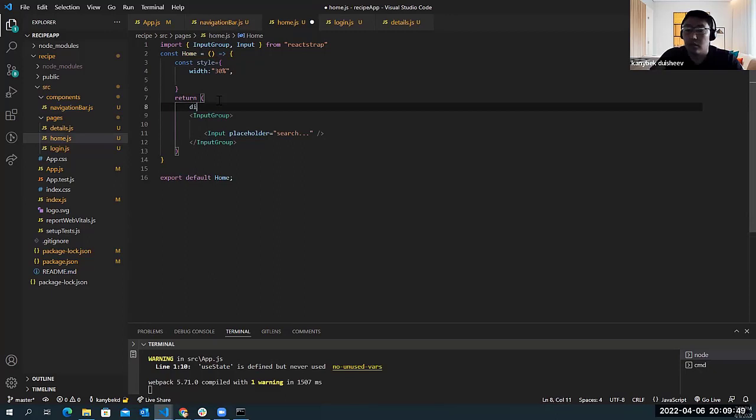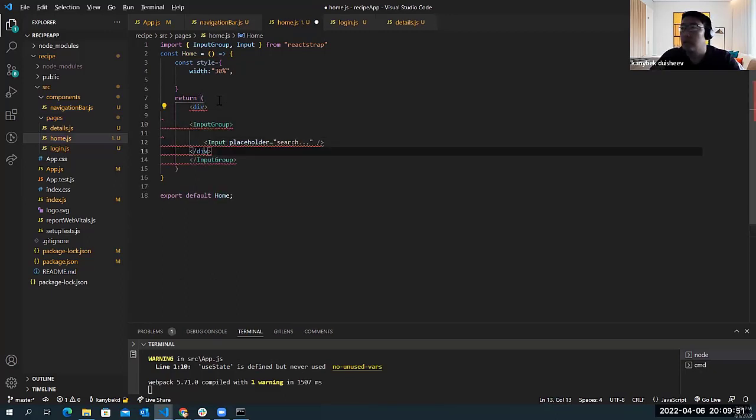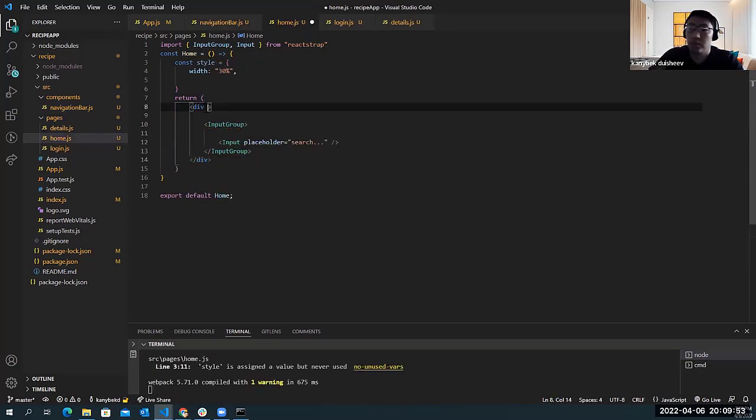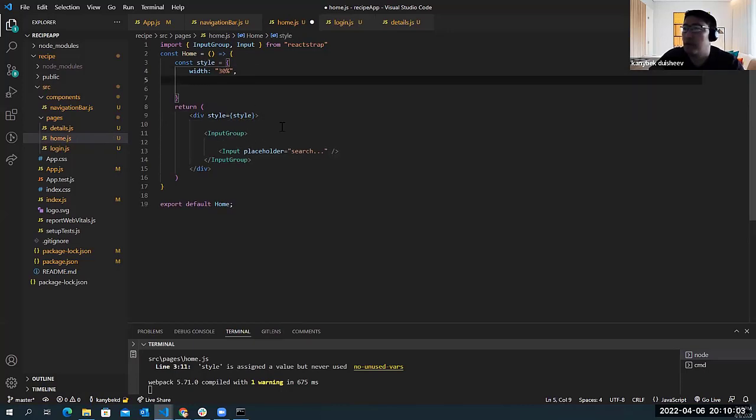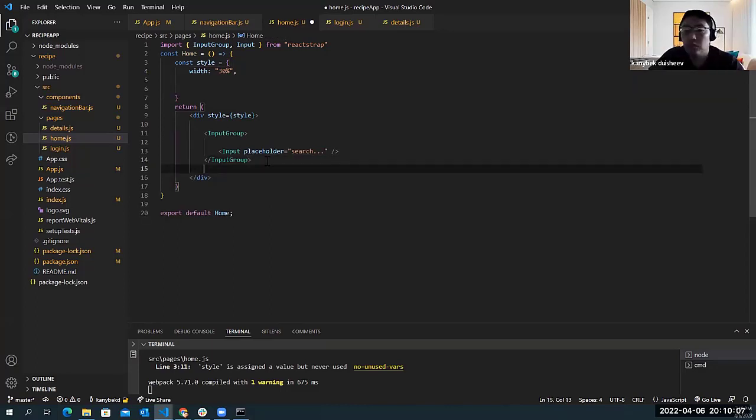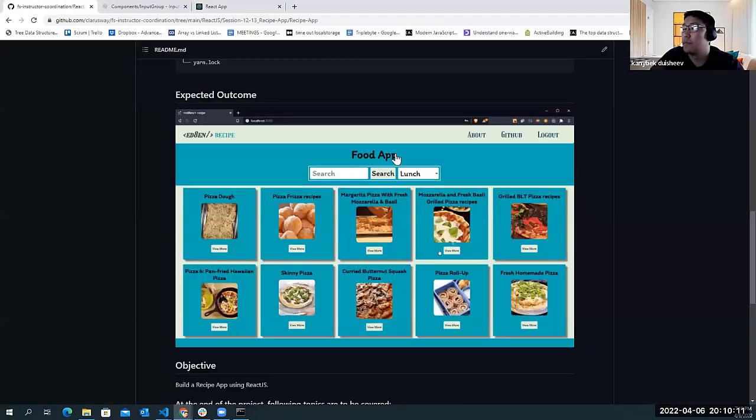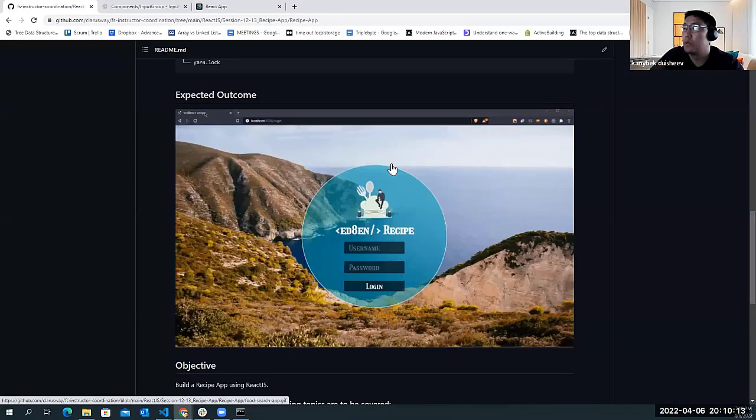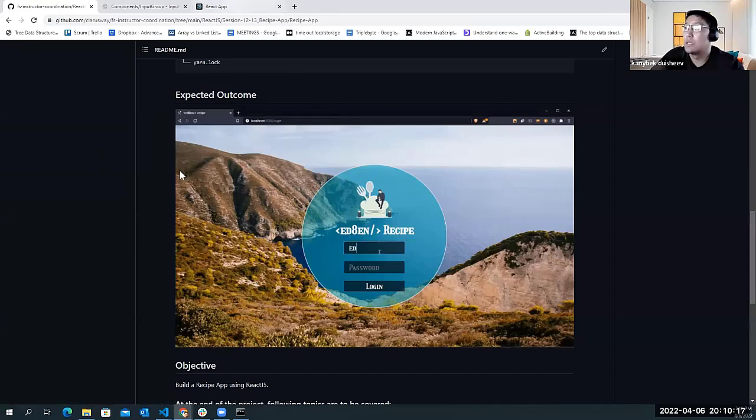Okay. So div here, and then let me put here style is gonna be equal to style that is coming here. So I want that div is occupied only 30%. And of course, I want to also put next to input our what search button right here. The moment we search something and then click enter or submit, that's also a button.